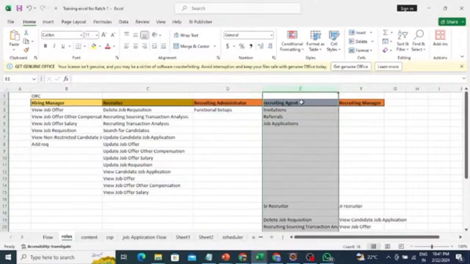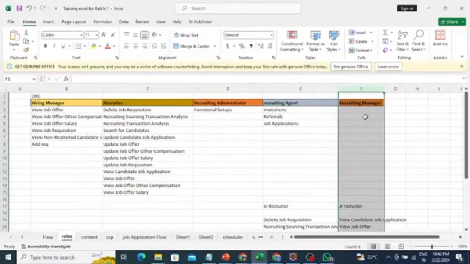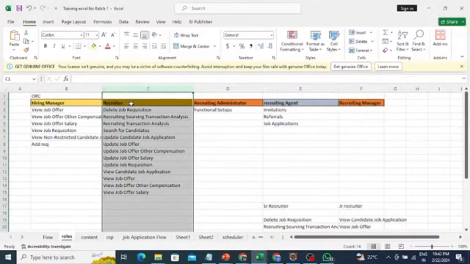And the recruiting agent: these are the agents who help recruiters to get candidates and host events and all those things. These are external, not part of the organization. They are the agents who help the recruiter to get the candidate. And finally the recruiting manager. There will be some managers, like the recruiters' manager and the hiring managers' manager. Those high level entities have access to view all the privileges given to the recruiter.